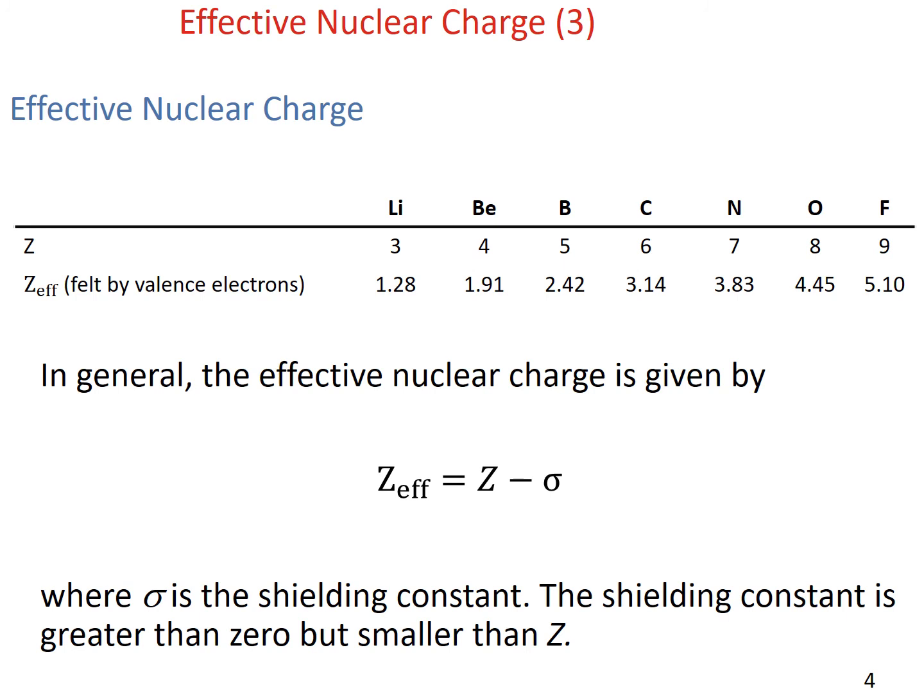We do have an equation for it, which is conceptually what we've already talked about. Z effective is equal to the nuclear charge Z minus some shielding constant. And that shielding constant can be calculated, but we're not really going to be calculating that. It does depend a little bit on what type of core electron we're referring to. Different orbitals we know also have different shapes, so this can also affect how well those core electrons are shielding. But this is a topic for future class potentially. So this is how Z effective numbers are actually calculated.